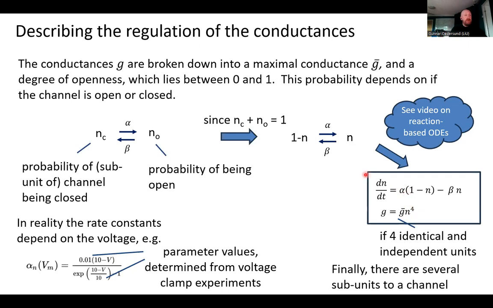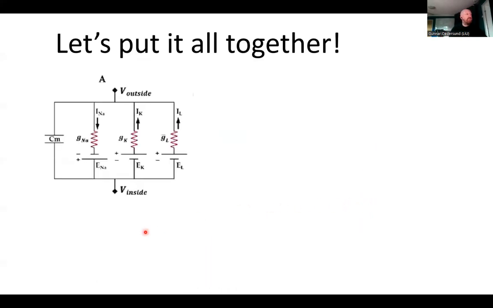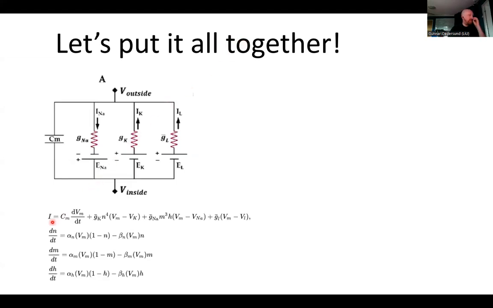So these equations are the differential equations with these auxiliary equations for the ion channels, and we are ready to put all of this together. So this was the one from the first slide, adding all of the currents together, and these are these reaction-based transitions, where again, remember that the connection between the voltage differential equation and the openness probabilities is the fact that these transition rate constants, which often in other types of biochemical models are simply constants, here they are governed by the voltage.